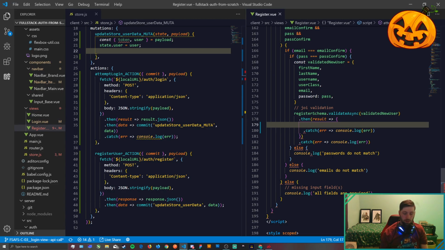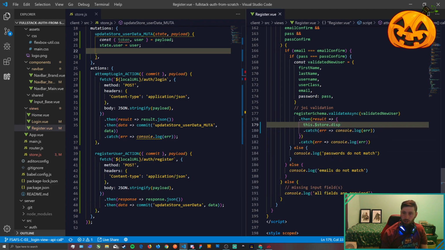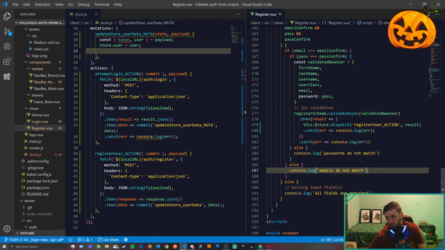So say this.$store to access our Vuex store, and then we'll say dispatch, because that's the function that we want to call to dispatch our action, and we pass in the name of the action as a string as the first argument, and then the payload is the second argument. So it is register user underscore ACTION, and action is all caps actually. Register user, and then our second argument is going to be our result. Cool. Just like that.